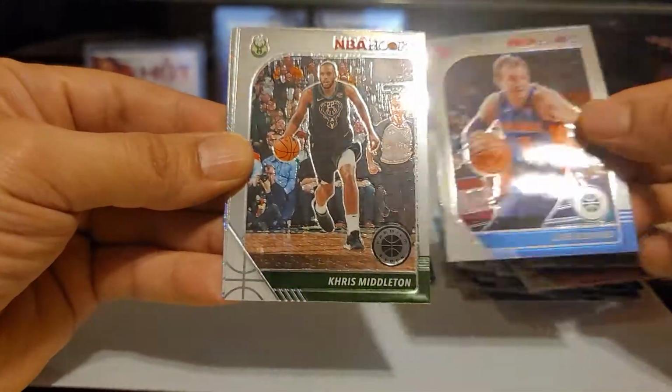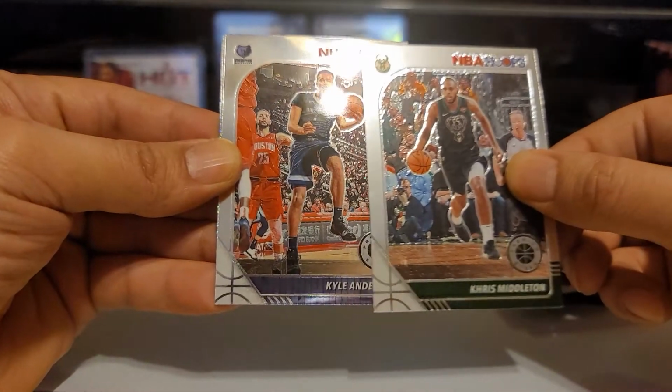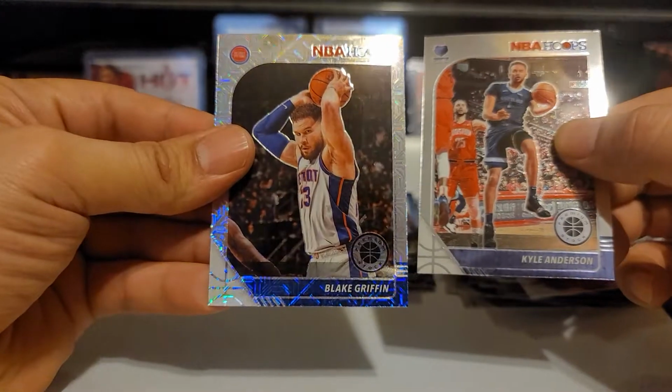Luke Kennard, Khris Middleton, Kyle Anderson, and a Mojo Prism of not rookie Blake Griffin.